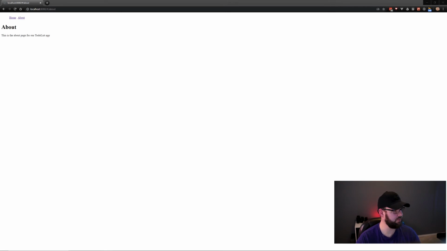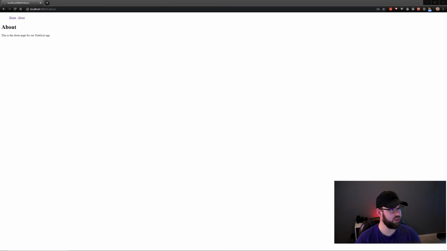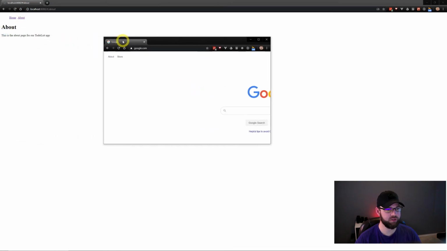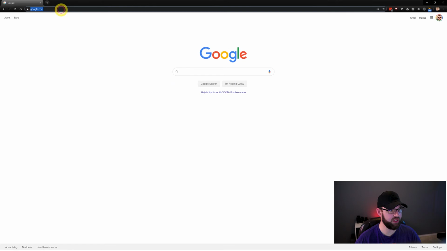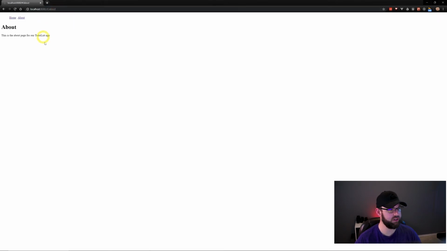Browser router, that was the name. I don't know why I couldn't think of the name for a moment there. So browser router or hash router, and then again, there's other ways you can solve that, as I said before. But if we use the browser router, then the hash bang wouldn't be here, but we can take this URL and open another browser page, and enter our about URL, and now you can see we've gone directly to the page.